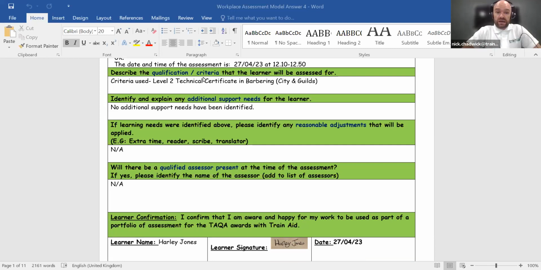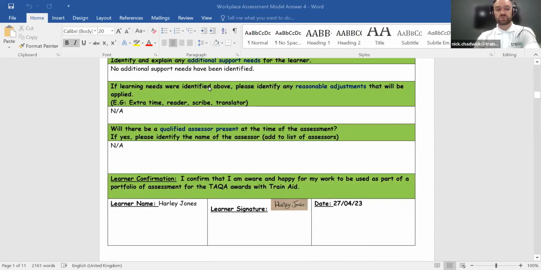So this is the qualification criteria that you will be using in order to make a judgment call based on the learner as well. So your criteria or standards can be found within perhaps a company website. It can be found on a qualifications website. It can be found also within perhaps a staff handbook as well. We'll come on to this a little bit later, just within the video.